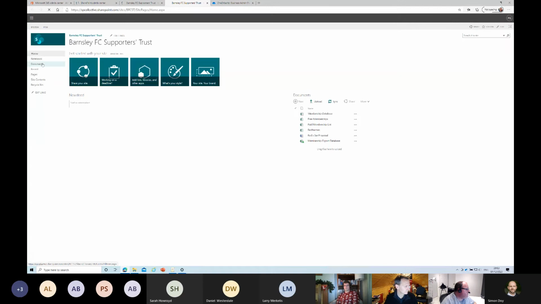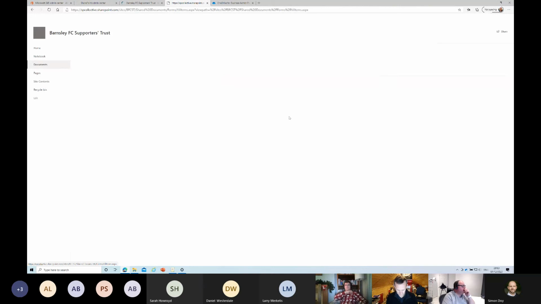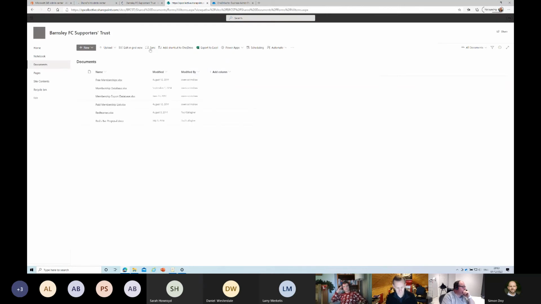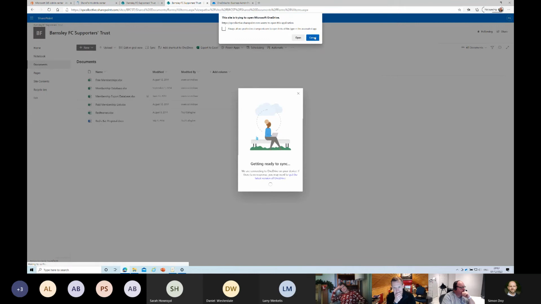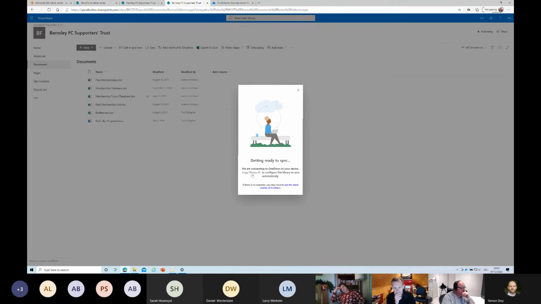So I just go in once it eventually loads. I just go into this document library here, and if I click on the sync button, I don't actually have to sync here, I can just cancel this. But then I've got this copy library ID here, so I just copy that. I just copy that library ID, and that's that GUID that I talked about.